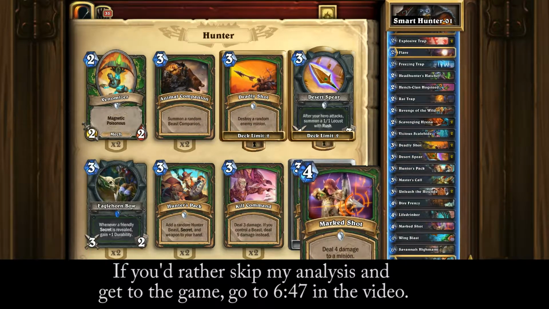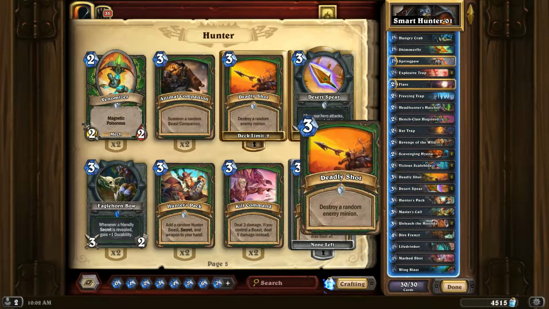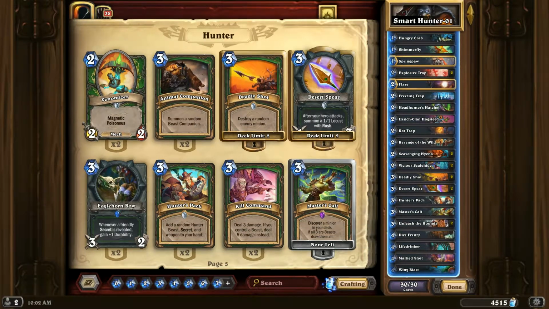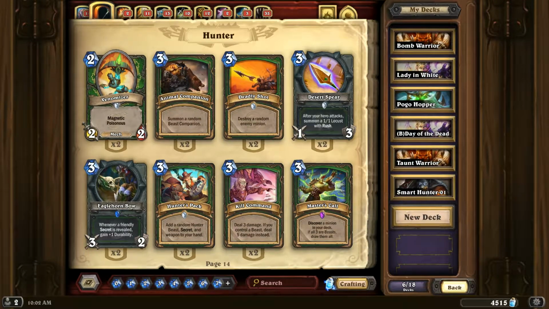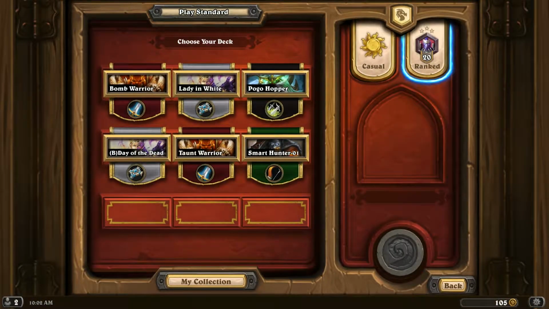Deal 4 damage to a minion. Discover a spell. Okay, I've seen some of these spells quite a bit. We will give it a try and see how we can do, and the way we do that is we go back into play mode. We are in ranked right there.